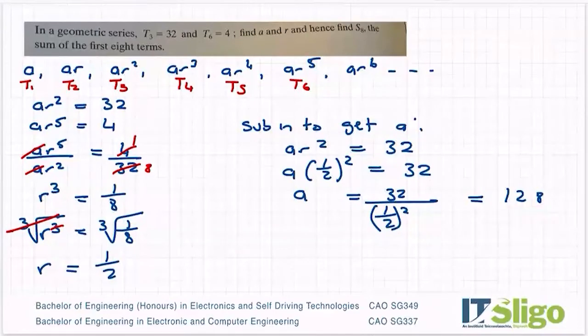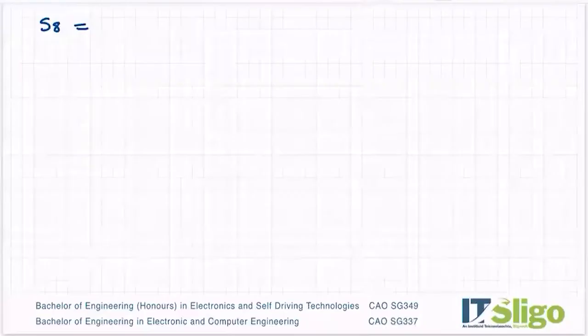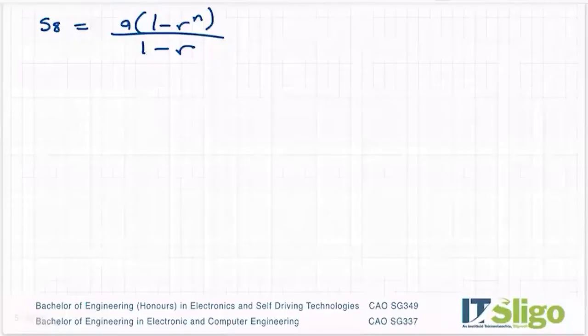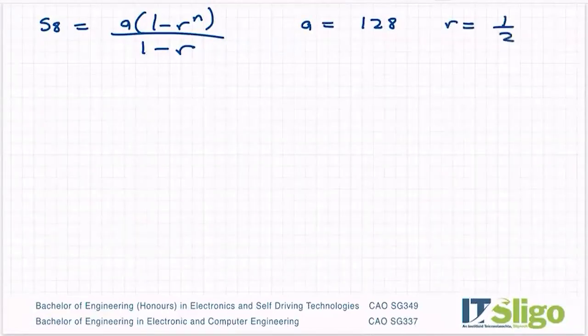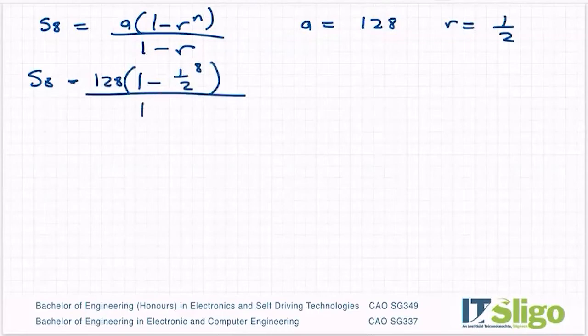Okay, so then let me add in a page. We were asked to find S8. So you're going to use the sum of the first n terms. In this one, it's a geometric sequence. So Sn equals A times 1 minus R to the power of n over 1 minus R. Let me just double check that again. 1 minus R to the power of n. Yeah, A is my first term, which I just found to be 128, R is your common ratio, which we also found. So it's equal to 128 times 1 minus a half, and I'm finding the first 8 terms, so n is 8, over 1 minus a half.